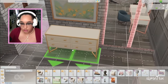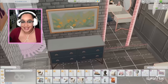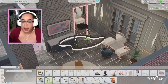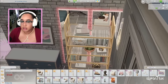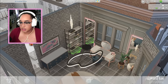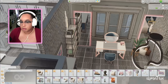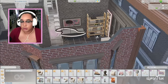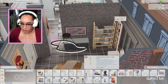And this is the So Chic dresser. Put that there. I want it to match the bedding. See, now I need this to match too. Kinda. Does that work? It'll work today. I have this nice bookshelf, which I'm gonna put right here. Yeah, it's looking a little cluttered. I don't know what that is. It's a marker stand, but I'm gonna move this here. Okay. Gold? I think the gold works. I'm not too sure.